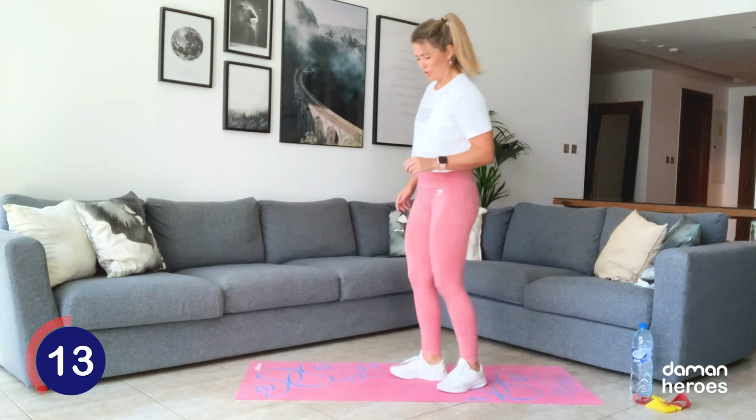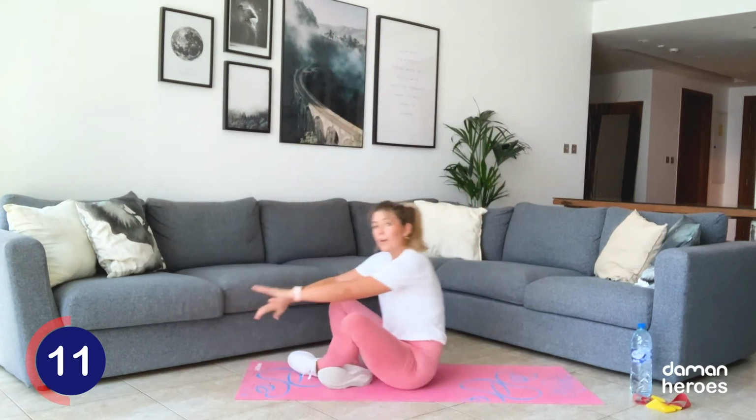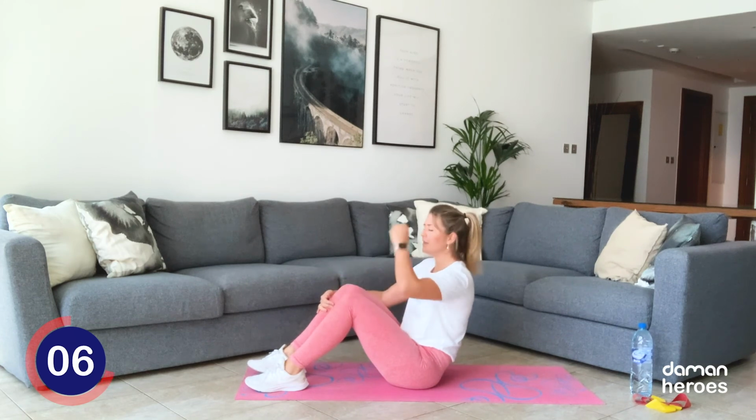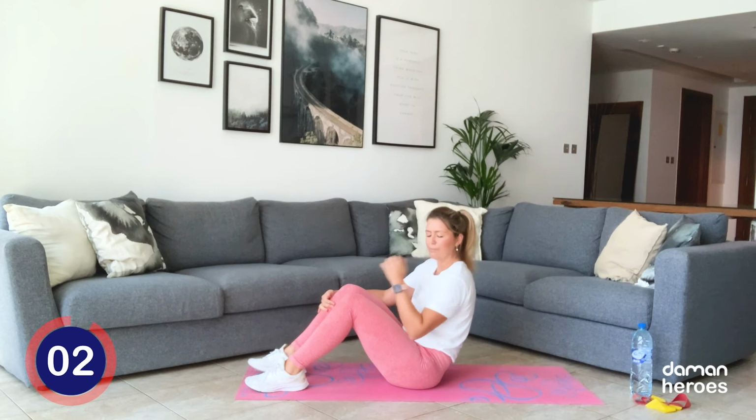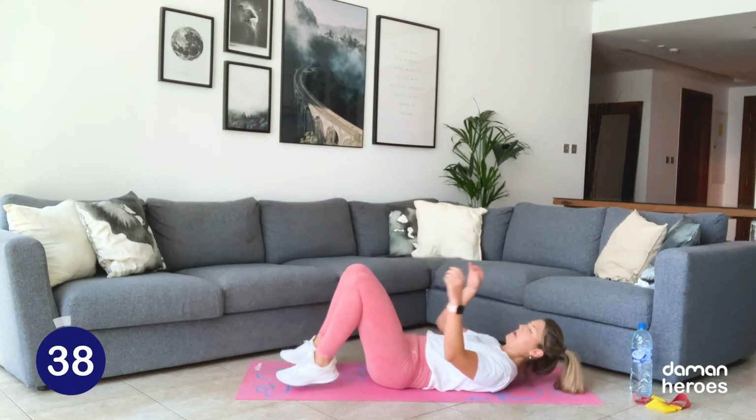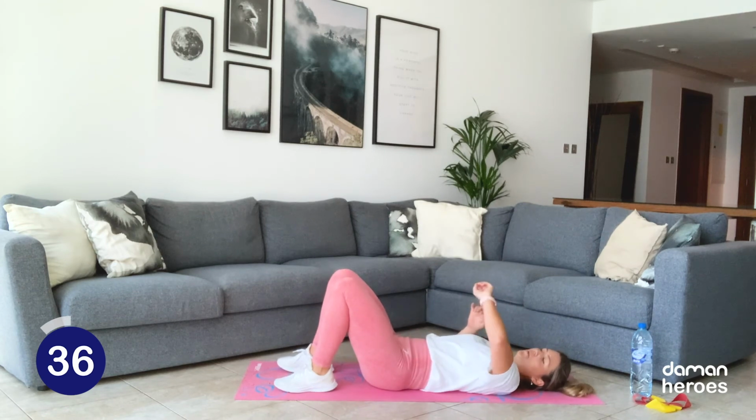Sure you're quite out of breath, just like me now. Doing a great job. We're coming in to the last exercise. Let's give this everything now. A few big deep breaths just to get that breath back. We've got 2 seconds. Let's set up. Here we go. We're going to go all the way with this one.